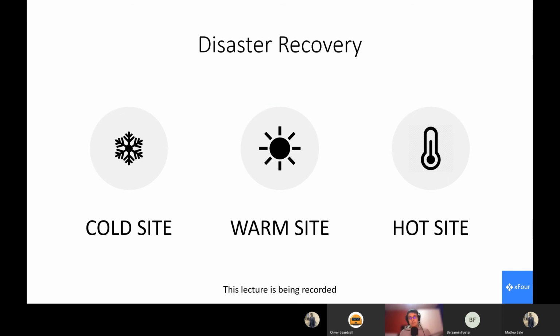Disaster recovery. This is one of my absolute favourite topics, mainly because everybody loves to talk about it, but nobody does it. So obviously, you should all be familiar with the rules of backups. 3, 2, 1: 3 copies of the data, 2 different storage mediums, and 1 external site.